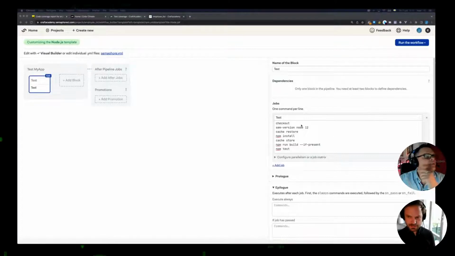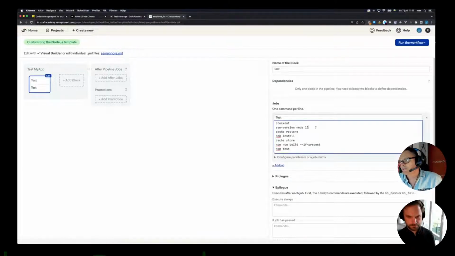So we do checkout first. You have that, and you can set node version 12. You probably can change that to 16 or something. And then we're doing cache restore and npm install. Because we are not using that, you want to add cache restore. I think there's a command here from CodeClimate.